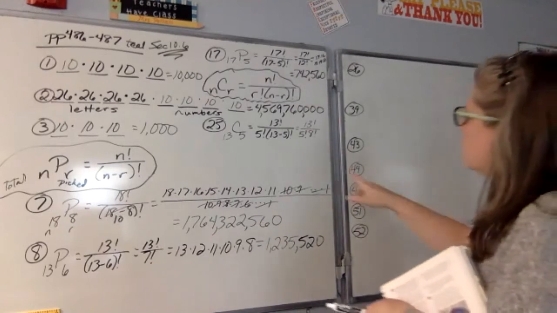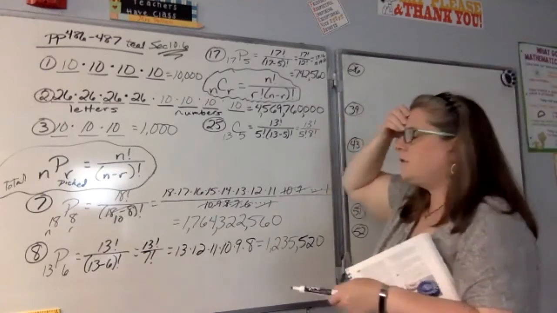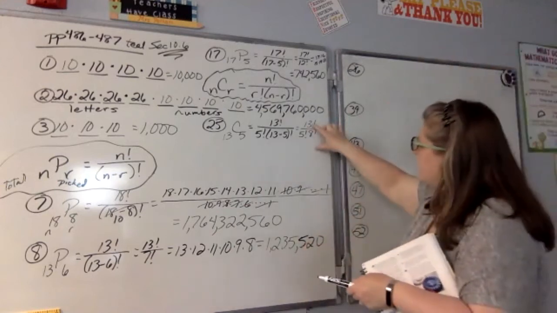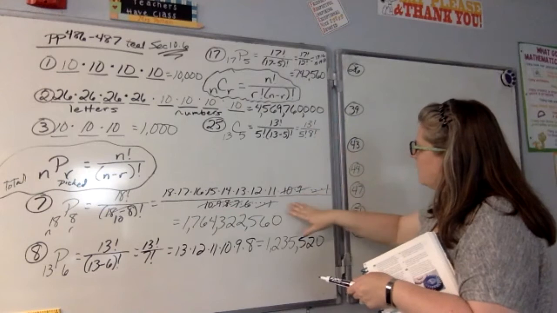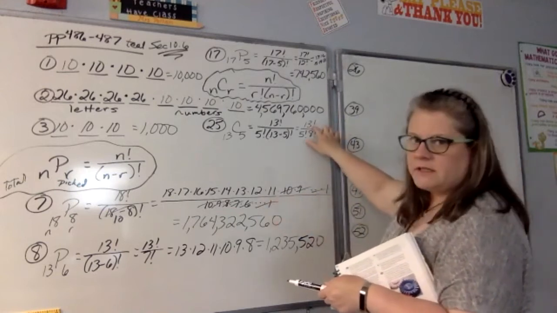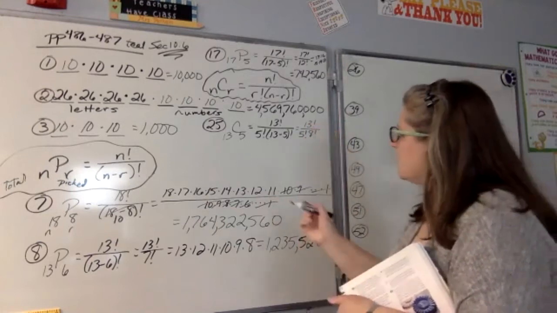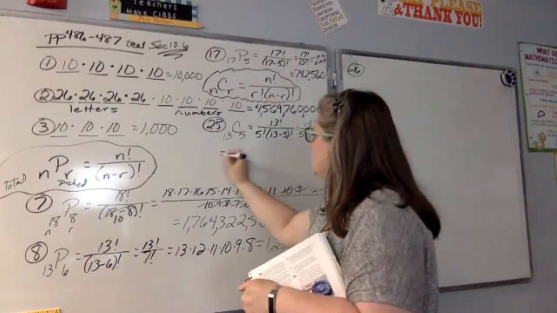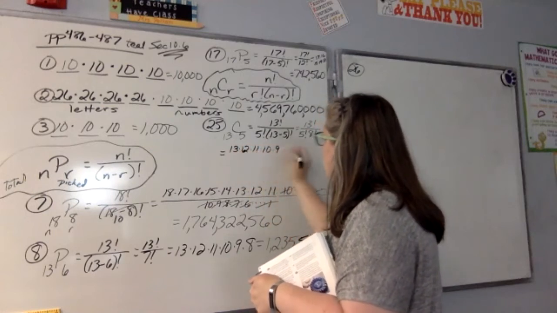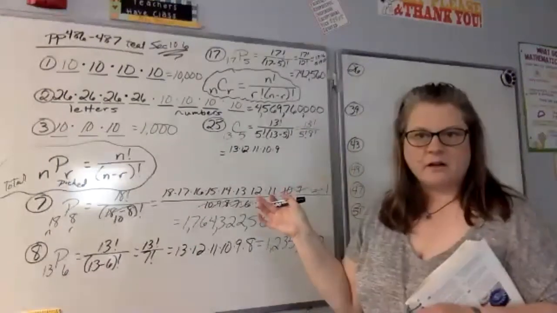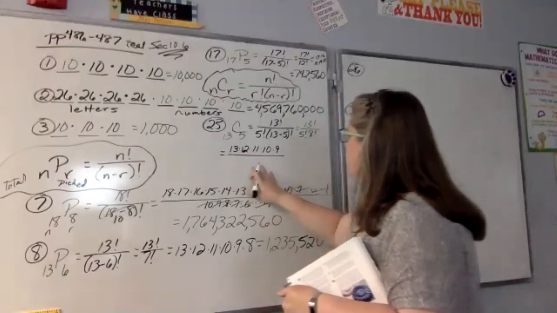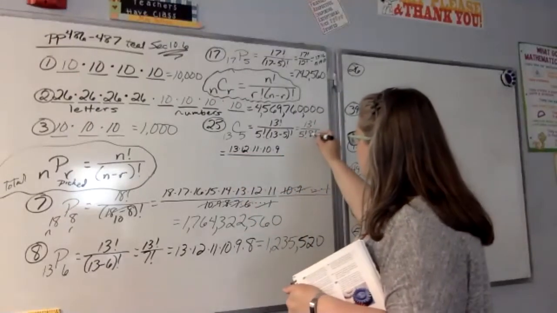Okay, so 13 minus 5 is 8. So this is what I have so far. Now remember what we did on our permutation ones. I had 13 here and 8 here. So when I lined all those up and canceled them out, from 8 down is going to cancel out with the top on here. So I'm actually going to be left on the top with just 13, 12, 11, 10, and 9. Because 8 down would cancel out, correct? Yes? Okay. On the bottom, I have 5 factorial still.